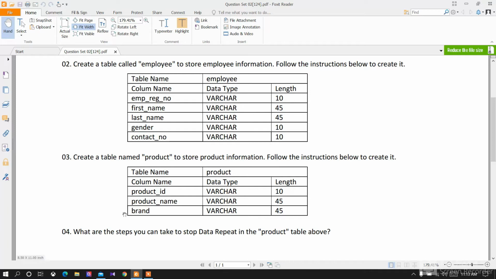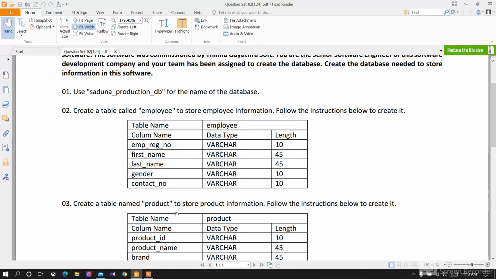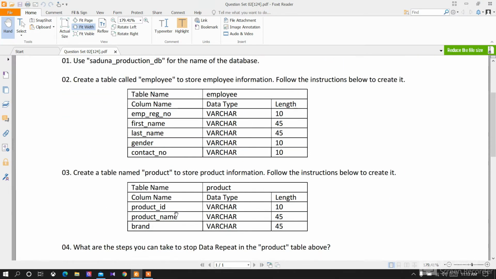So I can take the brand column into another table. Here I can make a relationship between those tables, so it will be very easy to draw this database in an ER diagram.